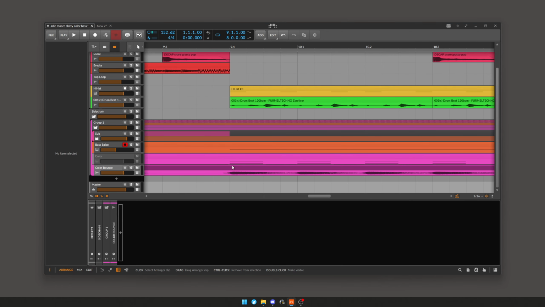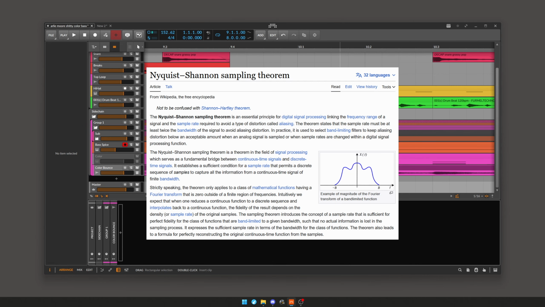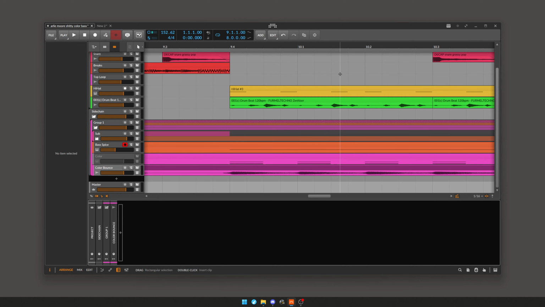The majority of digital music until recently has been shipped at 44.1 kilohertz, which is the sample rate on CDs. That is CD quality, and most people can't hear a difference between 44.1 and higher. You can argue about things like oversampling or other ways that plugins behave, but I'm strictly talking about the final export here. As per the Nyquist theorem, at 44.1, the highest frequency audio that can be captured is about 22 kilohertz, which is just at the top of human hearing. Typically, your average person and most producers probably won't be able to hear any higher than that or hear the difference between different sample rates.